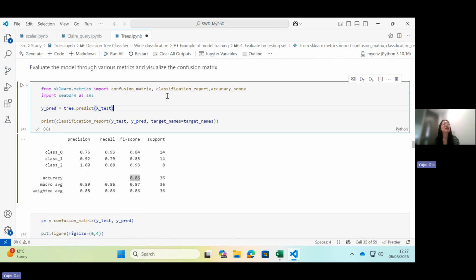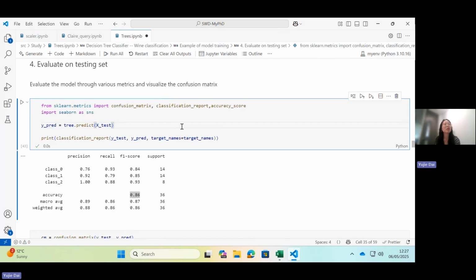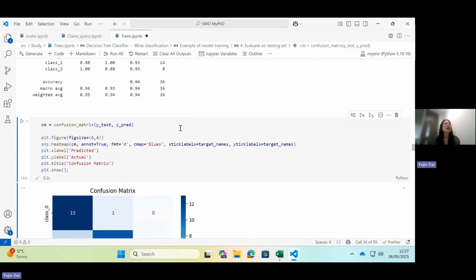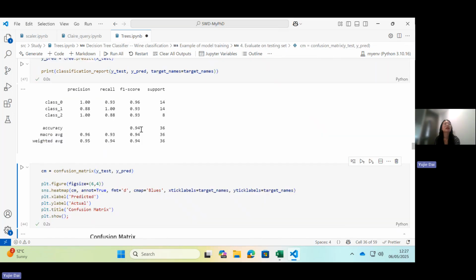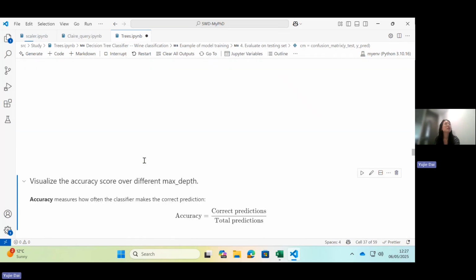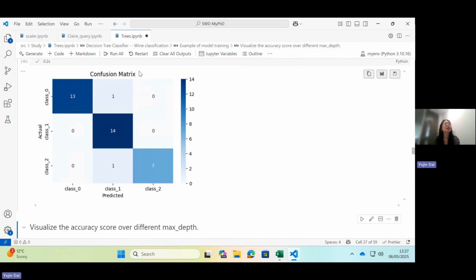But if we increase the max depth to 3, we get an accuracy of 0.94, which increases a little bit. And if we plot the confusion matrix, we can see there are only 2 cases mistakenly predicted.